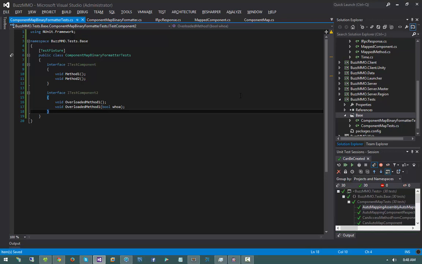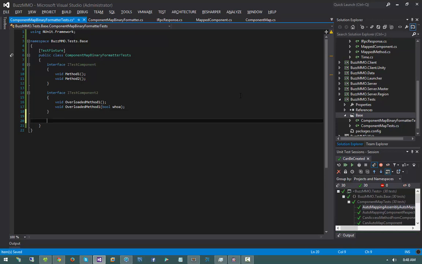What am I thinking? I don't need to deal with return types because methods can't be overloaded by their return type in C#. Now, funny enough, you can actually do this in IL. You just can't do this in C#. You can do this in IL because in IL, when you invoke a method, you specify the return type. In C#, you do not specify the return type. Therefore, you cannot have methods that are overloaded just by different return types. So we're not going to worry about that particular scenario because I don't think you can do it with VB or F# either, and it seems like a very esoteric feature that I don't care to implement.